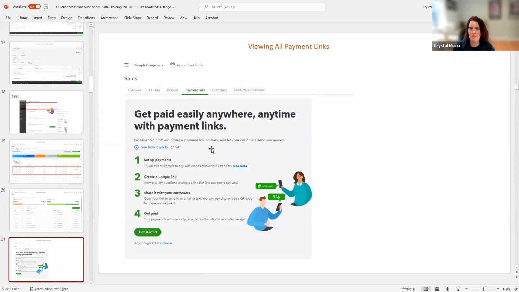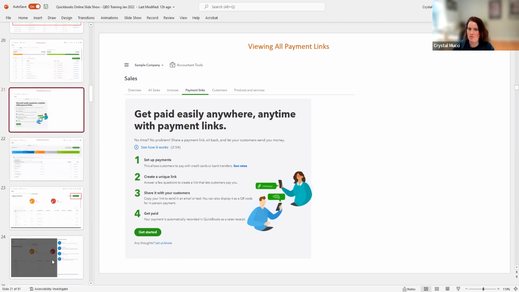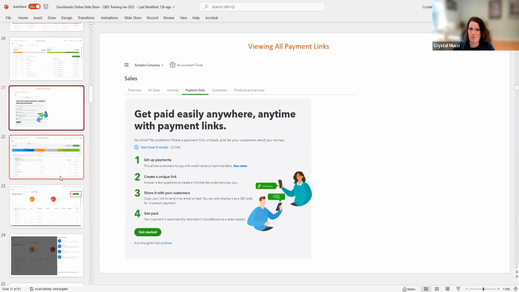All right, and then payment links. You can set these up if you prefer. It's pretty new for QuickBooks Online. It allows you to set up payments. It gives a quick link to your customers so they can pay you directly without having to open the invoice and click pay. Your customer can also have a QR code to scan, and then they can just pay from there. It's an opportunity for people that are out there on the go. It gives your customers a secure way to pay and allows them to be quicker, so there's less waiting.